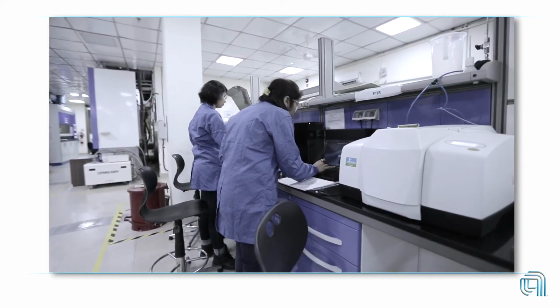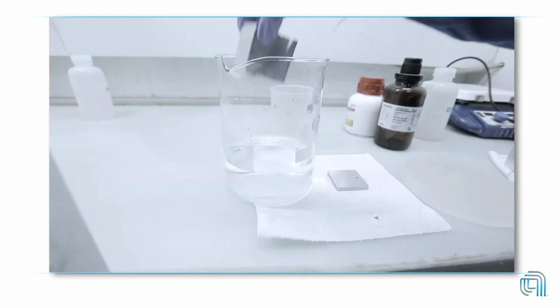That is one of the success stories of electrical engineers working closely with chemists and trying to create new materials for semiconductor application. We started expanding in the area of new markets. As we started doing that, we found that we needed more space to carry out our own research work.